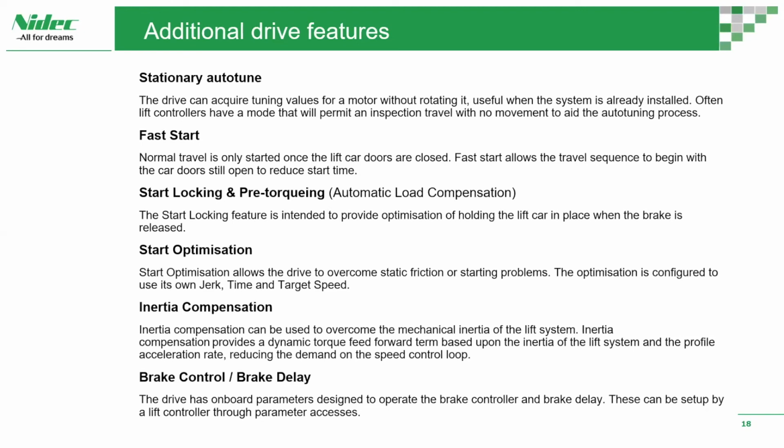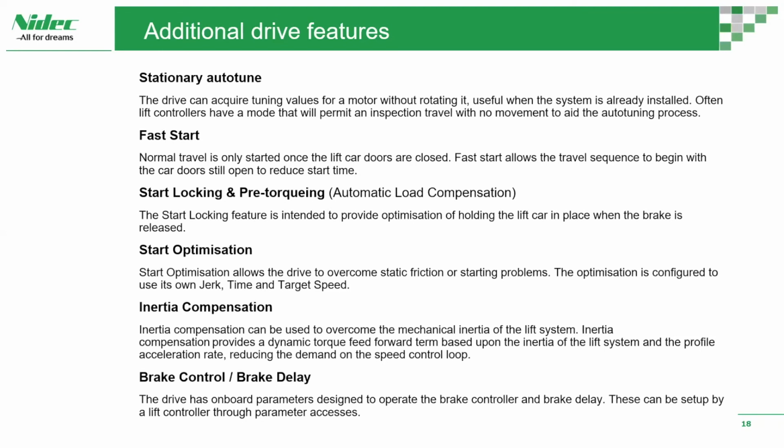Inertia compensation. This can be used to overcome the mechanical inertia of the lift system. It provides a dynamic torque feed-forward term based on the inertia of the lift system and the profile acceleration rate, basically reducing the demand on the speed loop control so it can compensate in the acceleration calculations with the inertia.